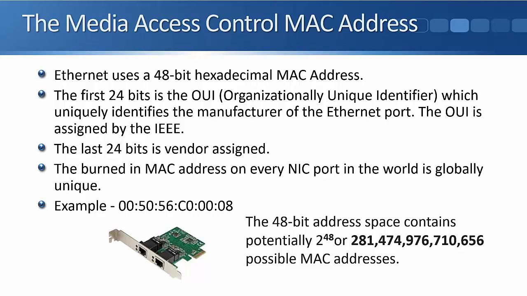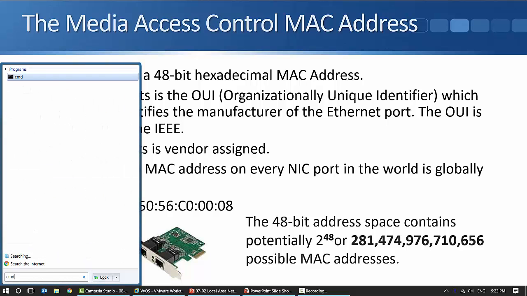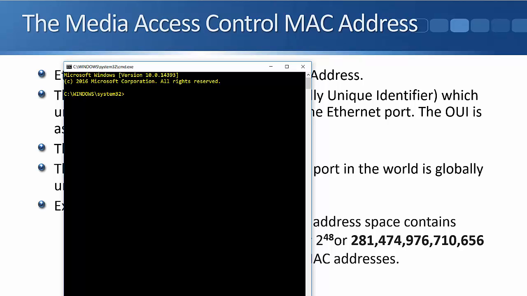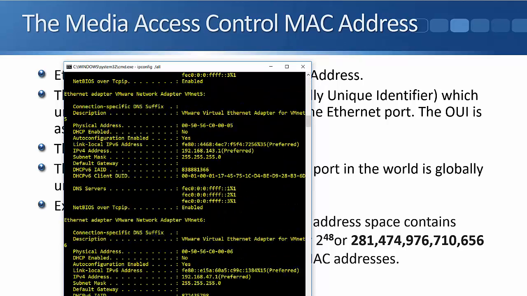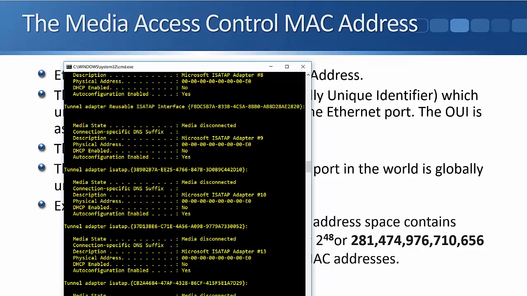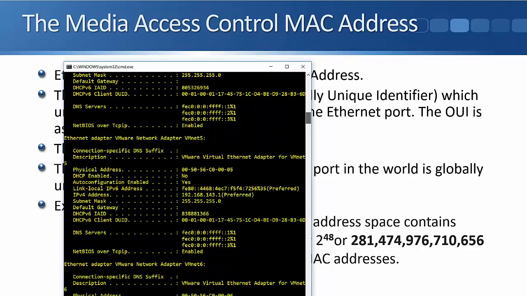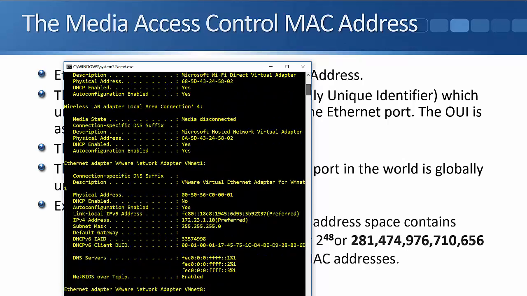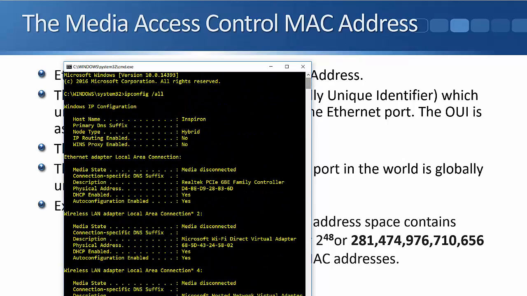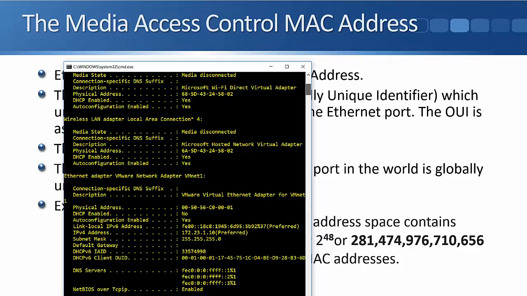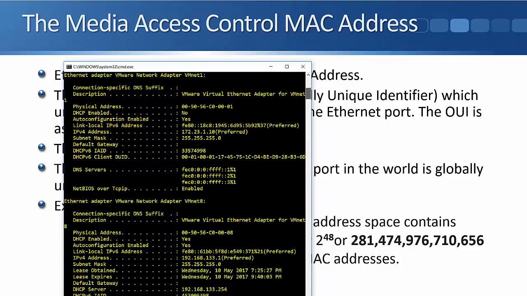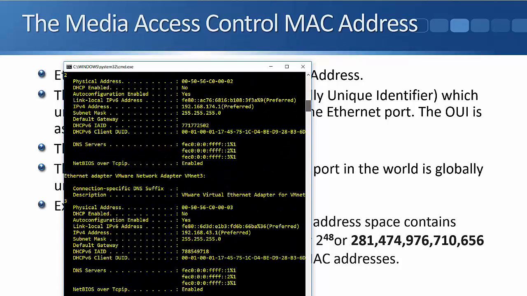MAC address. I'm on my laptop here, which is on Windows, so let's see how to get the MAC address on a Windows machine. So I'm going to open up a command prompt here. I type in cmd, and then the command is ipconfig space and then slash all to get the MAC address. I've got a whole heap of output here because I'm running VMware on my laptop, so I've got a lot of virtual adapters.